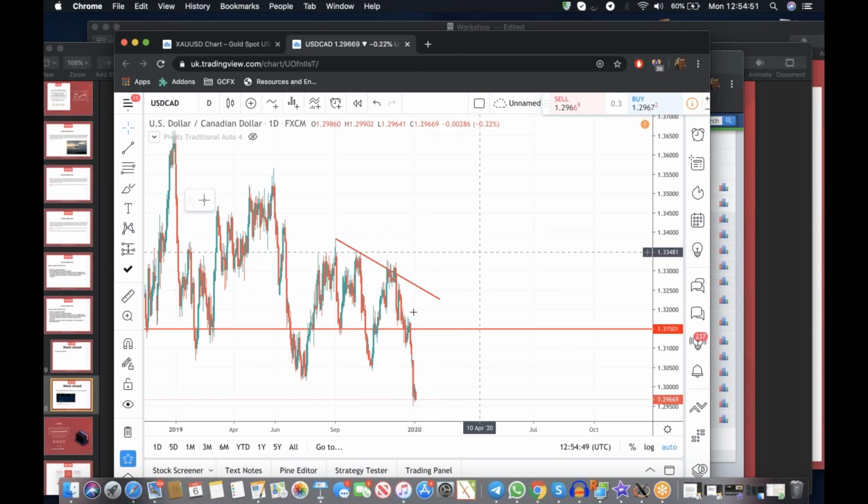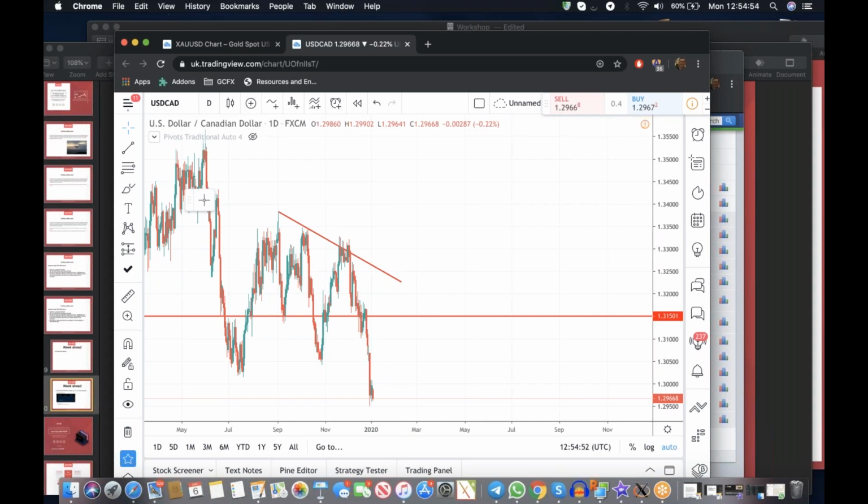So mark that correlation. The most obvious situation would be, say we get a weak US dollar situation, weak services PMI, weak labor data on Friday, and then we get sustained oil prices. Maybe there's another Iranian strike, or there's some supply issues with Iraq or Saudi Arabia, then we're likely to see more US dollar Canadian dollar downside. That would be my bias for that pair if those events happen. So that's one pair to look out for.